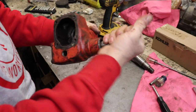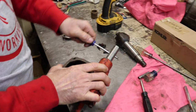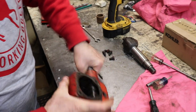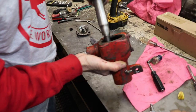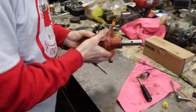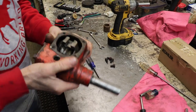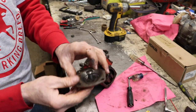So we got this in our worm. Let's make sure that turns. All right. That's all good. Now you just drop this in. And that's where that meshes. There we go. And then it's got this adjuster on here, so you can adjust the slop.